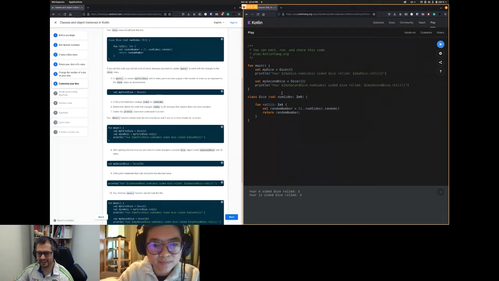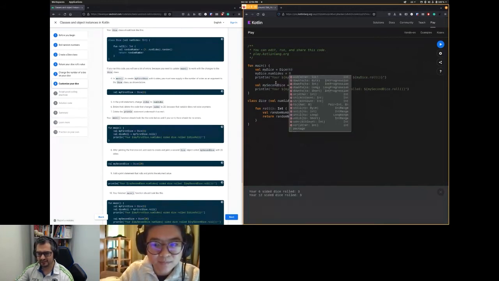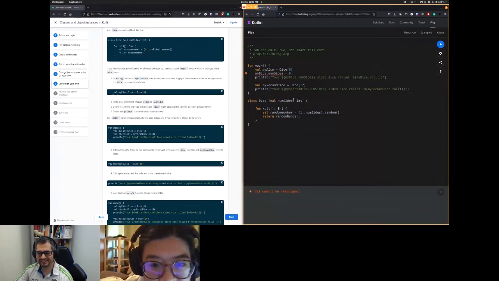Now there's another thing, and the pathway doesn't talk much about this, but here I can still change num sides to something else. 8 in this case. Oh, I was wrong. Cannot be reassigned.